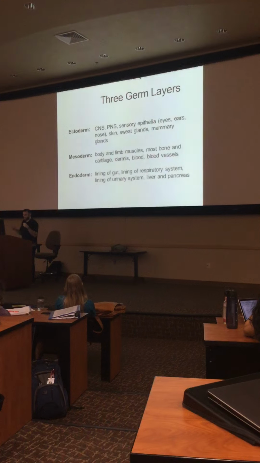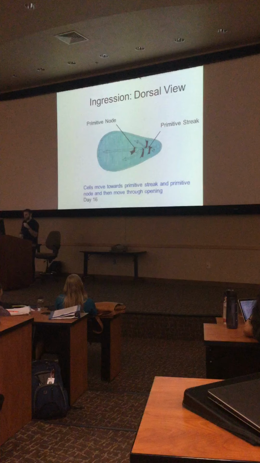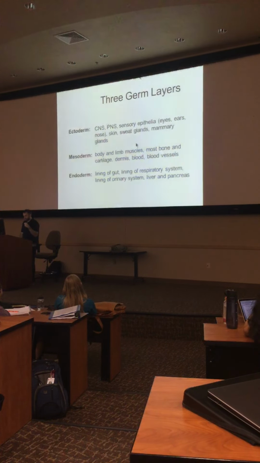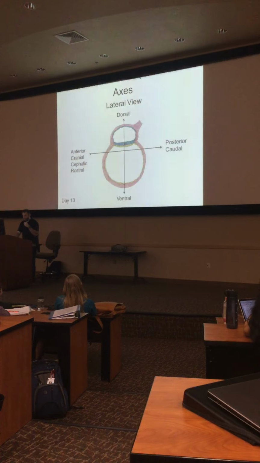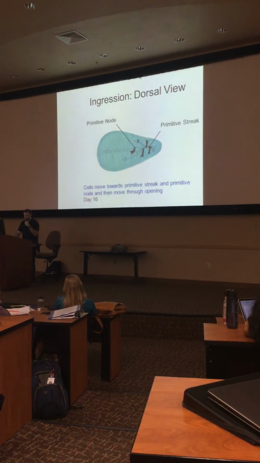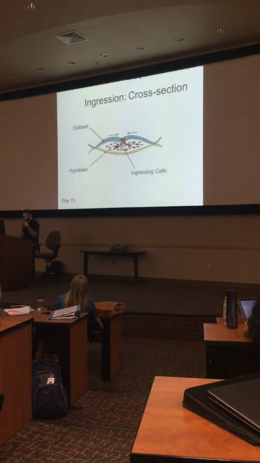Alright. So you can get a general idea of what these things form. And here's a picture of how all this stuff starts happening. The cells that are right here will start moving towards this gap that was formed in them. In doing so, they will start to spread out under where the epiblast cells are, and they will start occupying this space that is formed in between the hypoblast and the epiblast. Everyone understand that? Okay.